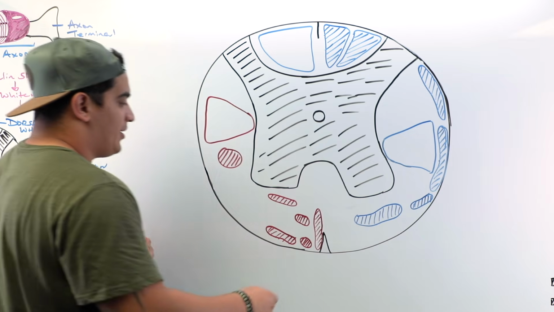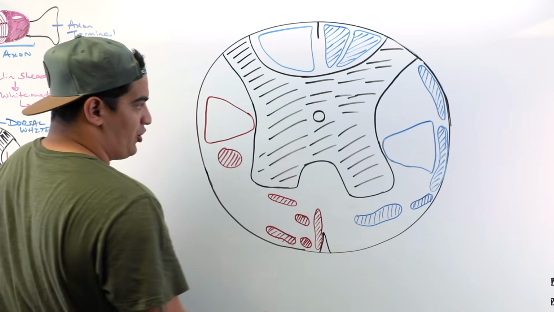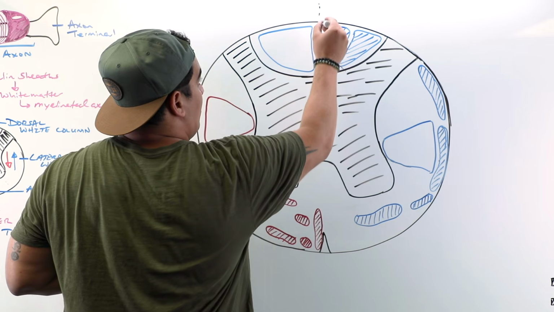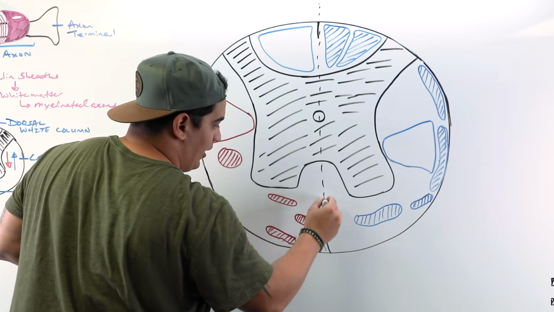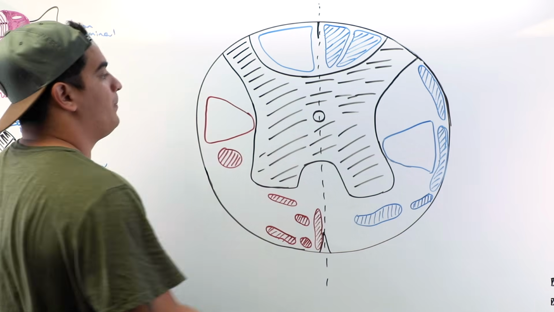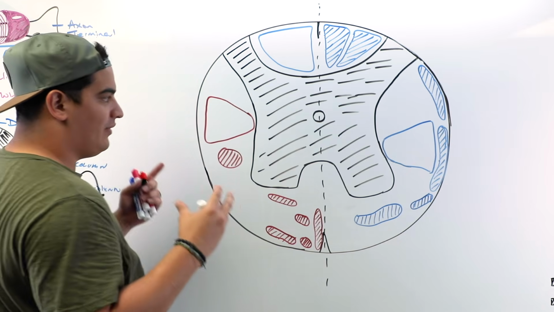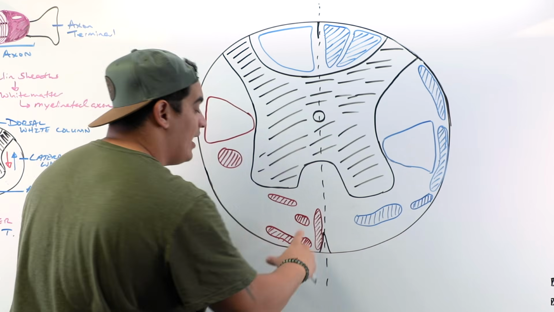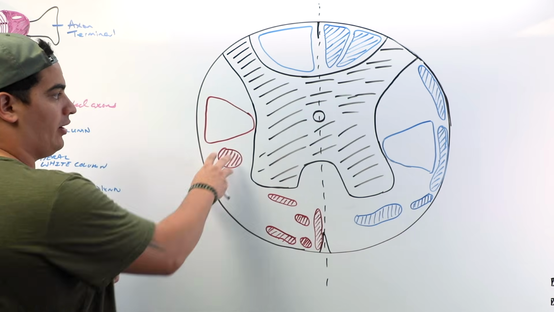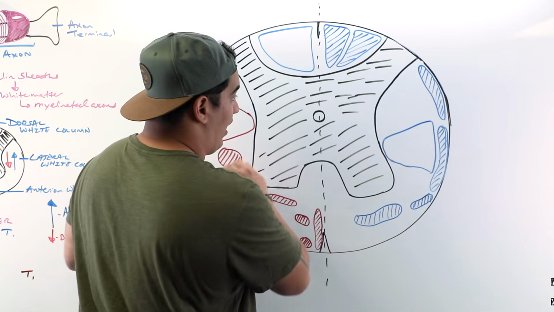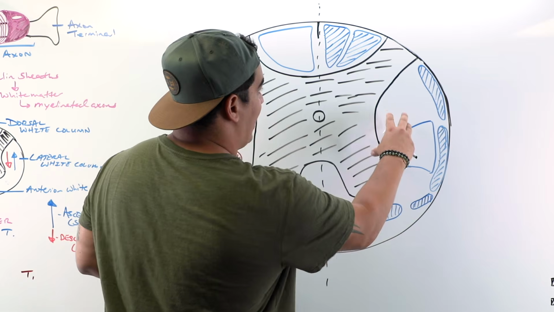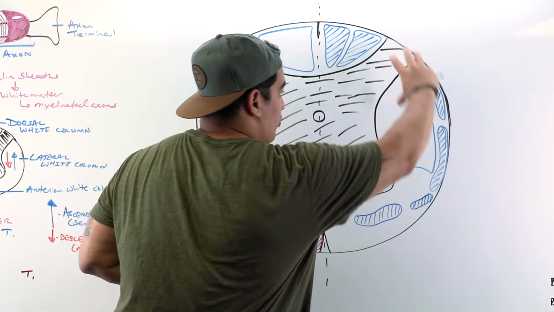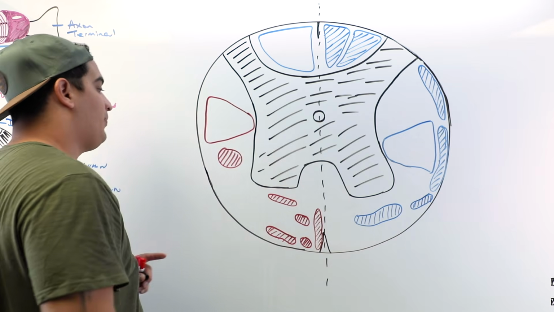Now what I want to do is take a cross-section of the spinal cord here. So I'm taking a cross-section of the spinal cord, and I want us to kind of draw an imaginary line right down the middle of the spinal cord. On one half, for diagrammatic simplicity's sake, we're going to talk about all the descending motor tracts that are in the spinal cord, that are part of that white matter. And over here on the right side, we're going to talk about all the ascending or sensory tracts that are involved in the white matter of the spinal cord.